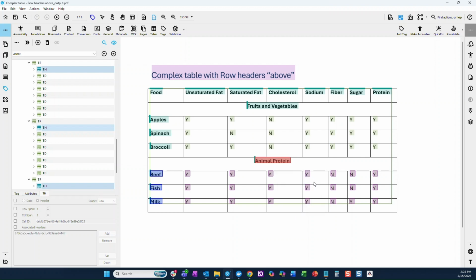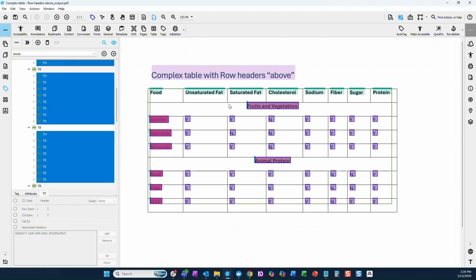So associate this header. And then I want to link all of the cells in the table to the proper column headers. So in this case, I can just select everything below the first row of my column headers.